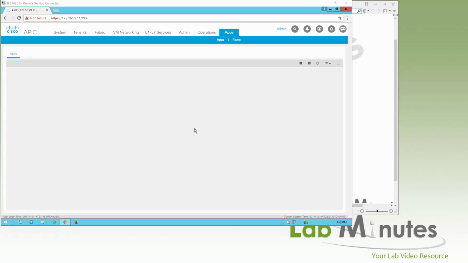All right, I believe we were able to cover pretty much the majority of the web interface on the APIC, although there are certain sections we didn't go into too much detail on just because we have dedicated lab videos for those. But at least this should give you a pretty good idea of how the APIC GUI is laid out and where you go to configure certain things. Like you go to tenants to configure all the logical configuration, and fabric access policies for all the physicals.